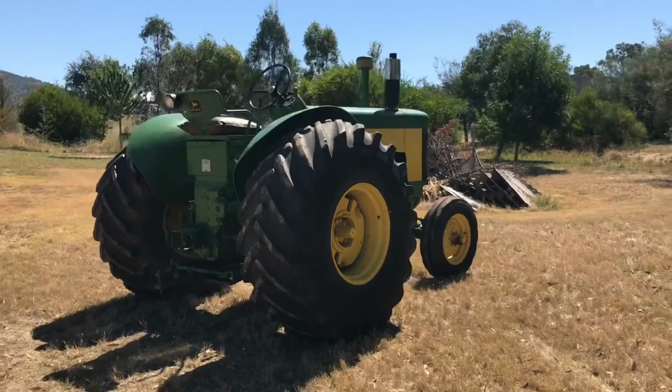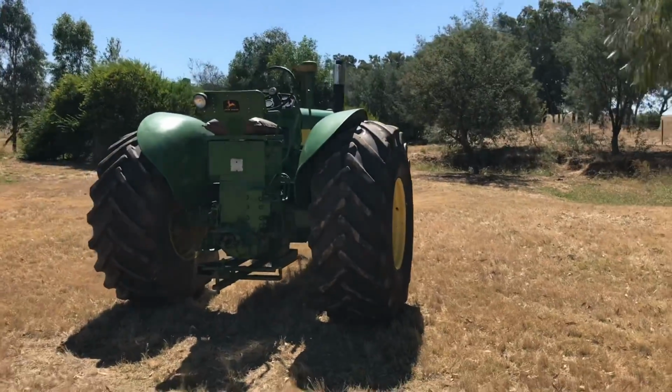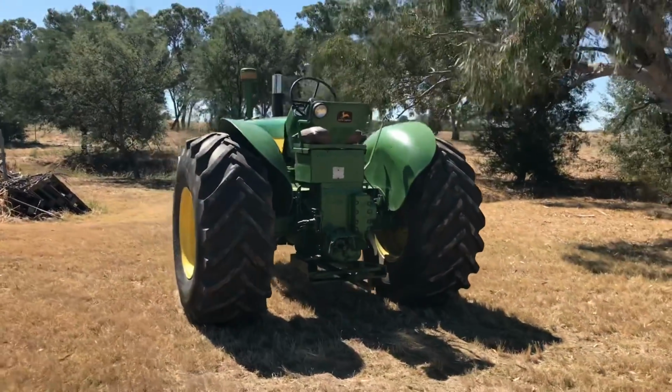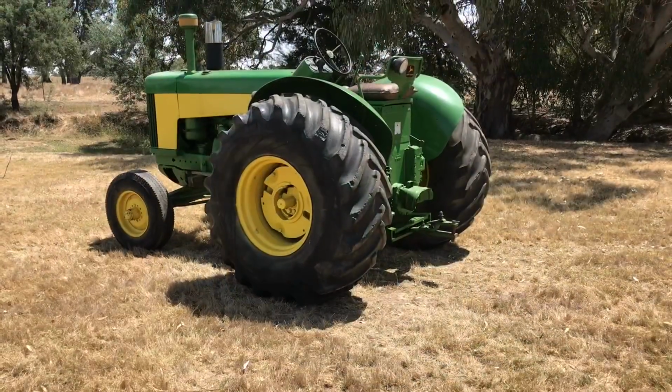The 730 has powermatic steering and can easily be steered with one finger when you have a few revs up. At one stage I had a forklift on the front of the tractor and used it to load round bales of hay onto trucks and also lifted machinery around the yard.